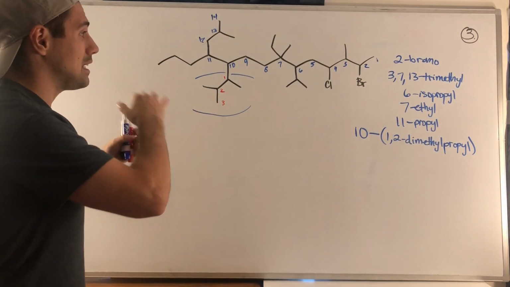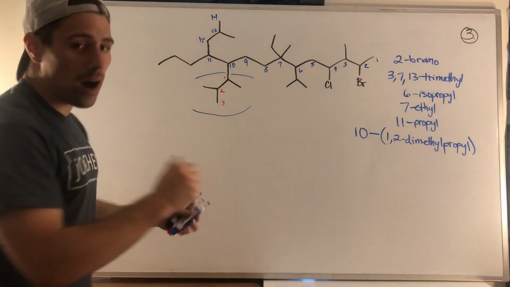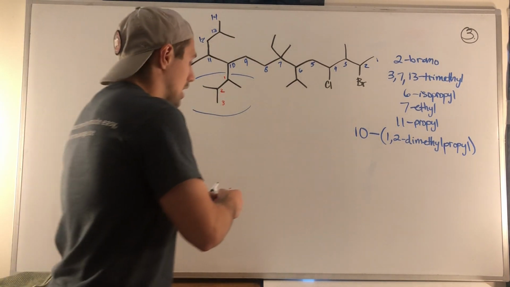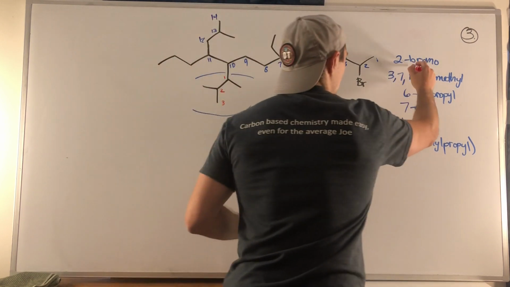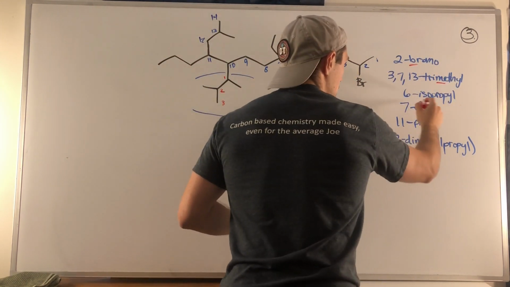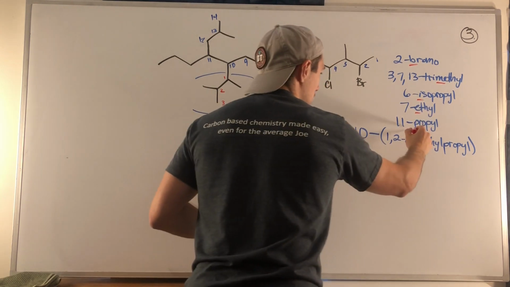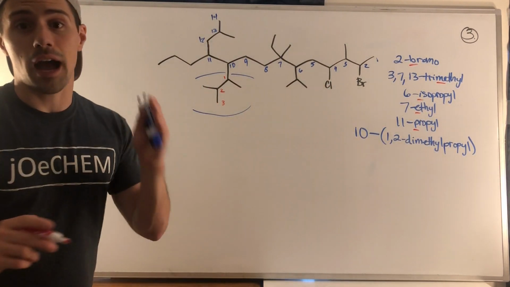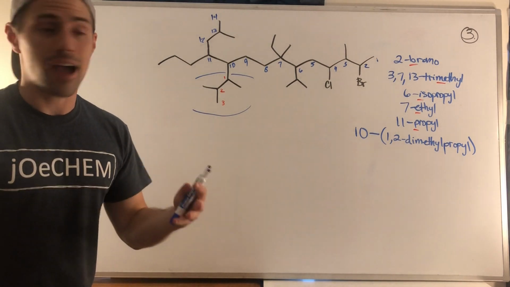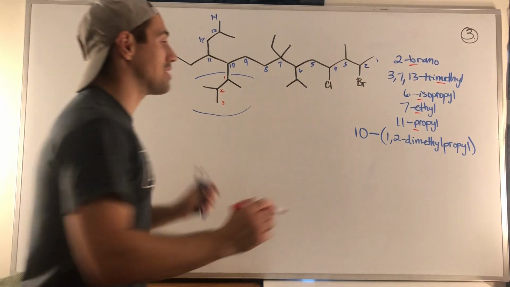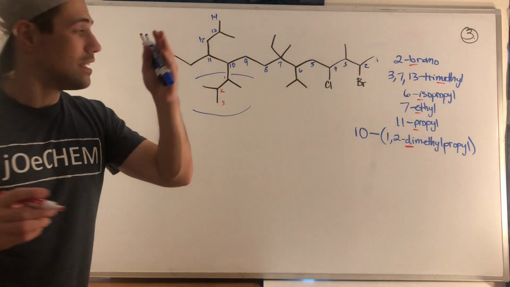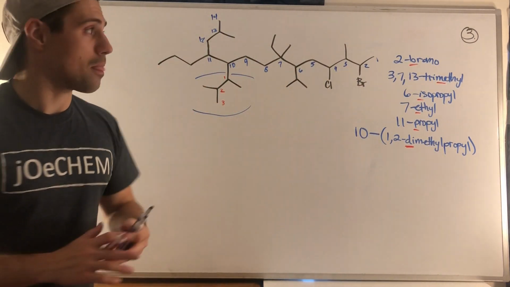So now we need to alphabetize, and then I'll pause, put the name together, call it a day. The interesting part here: the B in bromo counts, the M in methyl counts, the I in iso counts, the E in ethyl counts, the P in propyl counts. However, di, tri, tetra, penta, what have you, never counts except in parentheses. The very first letter always counts. So here, the D in dimethyl counts, okay?